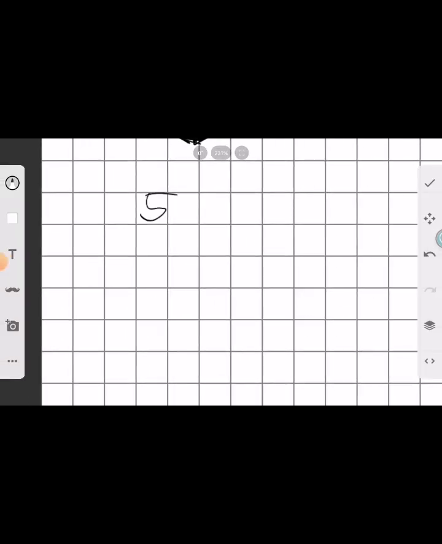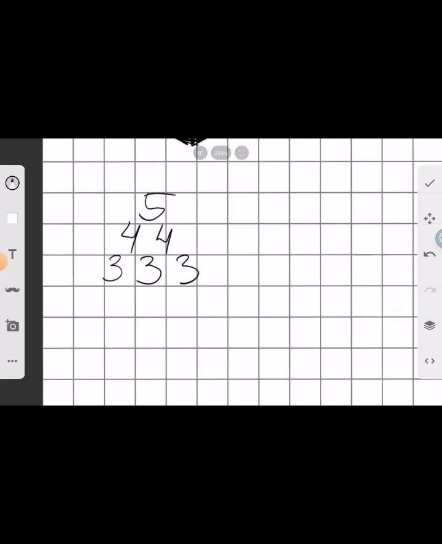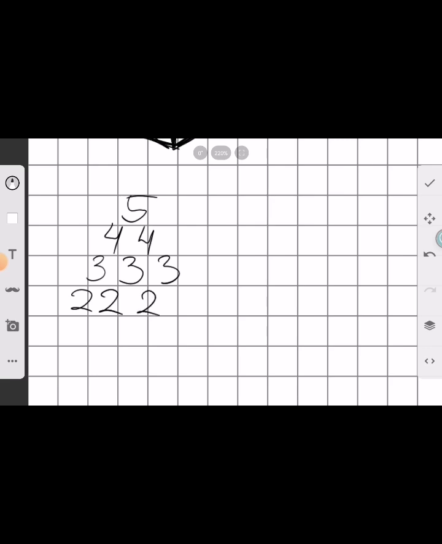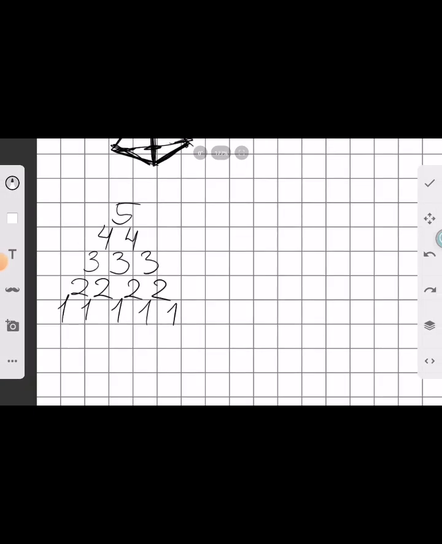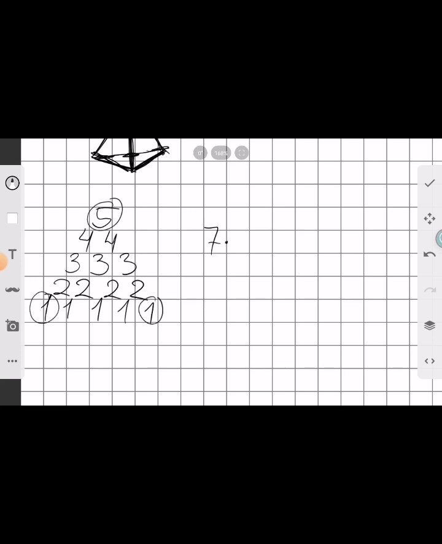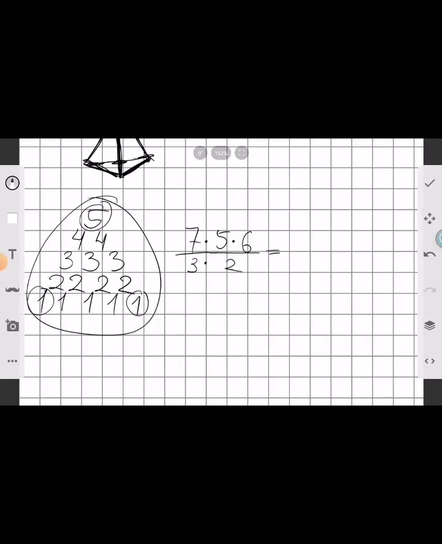If we start with number 5 and then go down, lowering the number 5 to 4s, 3 3s, 4 2s, and 5 1s, we still can add them up using this formula, because all that we need to do is to add the 3 corners, making a 7, then multiply it by the triangle, 5 times 6 by half, and divided by 3. And like so we get this sum.